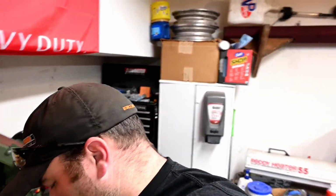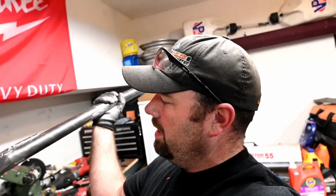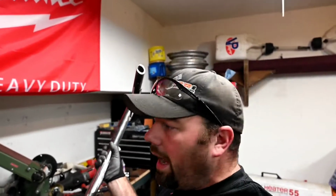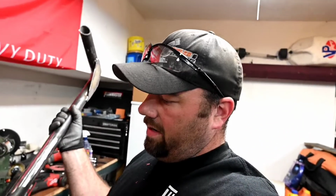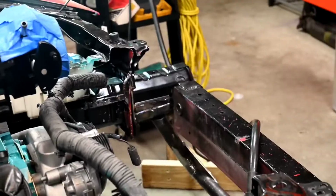Alright guys, so I got that thing all made up, got it sanded down. It's ready for paint, but I'm going to actually paint it on the car. I'm not a professional welder, but I burned it in. This is going to be strong enough, definitely strong enough to do the job that I needed to do. So anyway, we'll worry about the paint later after it's already on the car, but now I'm going to set everything up to get the angle on this correct and get it tacked on.